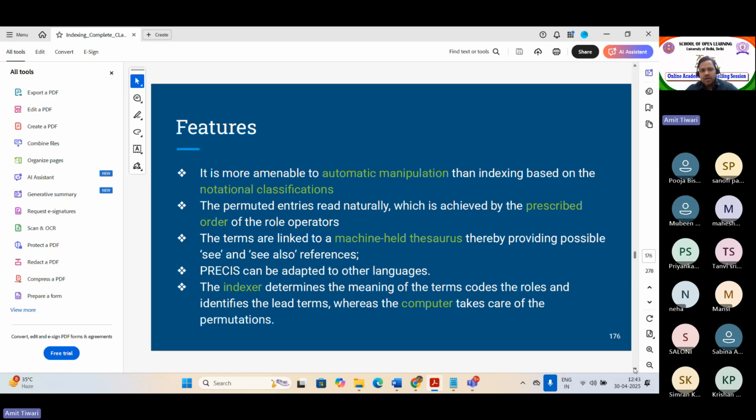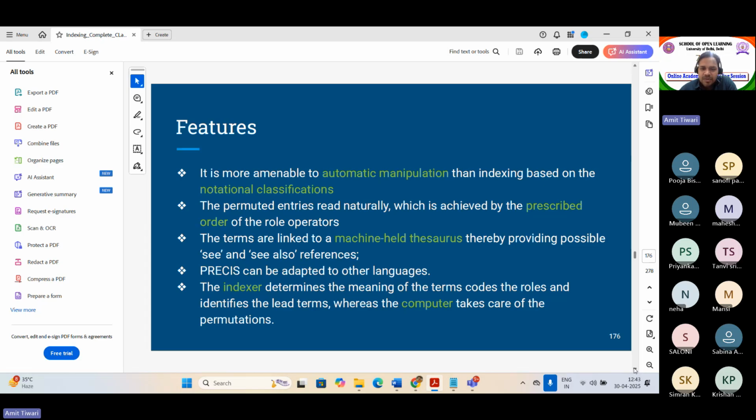Some features of PRECIS include that it is more amenable to automatic manipulation than indexing based on notational classification, because prior to this the indexing systems used classification schemes; chain indexing is highly dependent on a classification scheme. PRECIS can be adopted by other languages, and indexers determine the meaning of the term, code, and roles and identify the lead terms, whereas the computer takes care of the permutation.